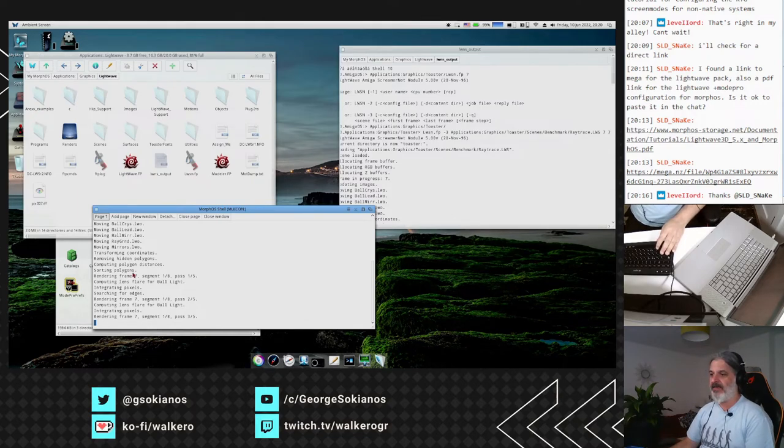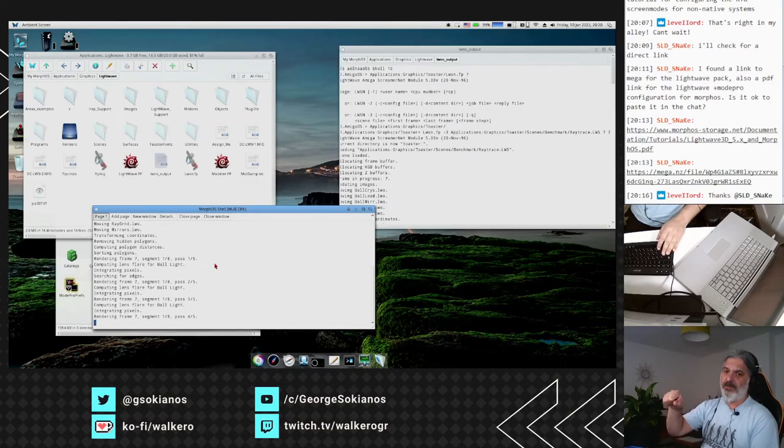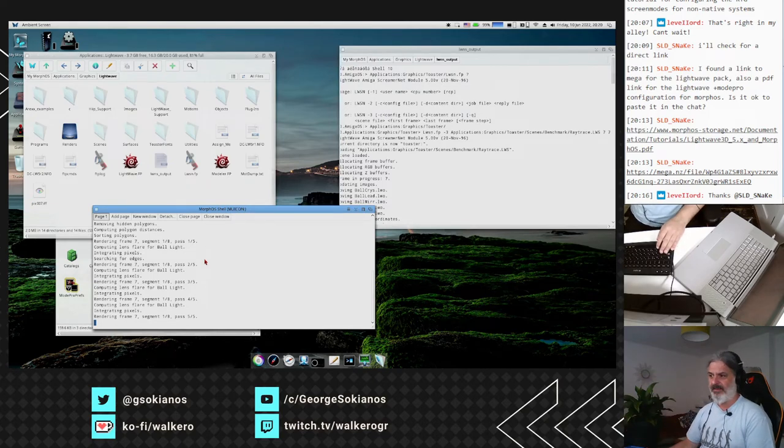As you can see, here it says rendering frame 7 and 7 that we put here in the command. And yeah, you can use this method to render the whole animation that you might create into a higher resolution. Of course, the resolution that the image is going to be rendered at, all this stuff is saved in the scene. So you have to set all this stuff in Lightwave, and then close Lightwave and come here and render the scene.